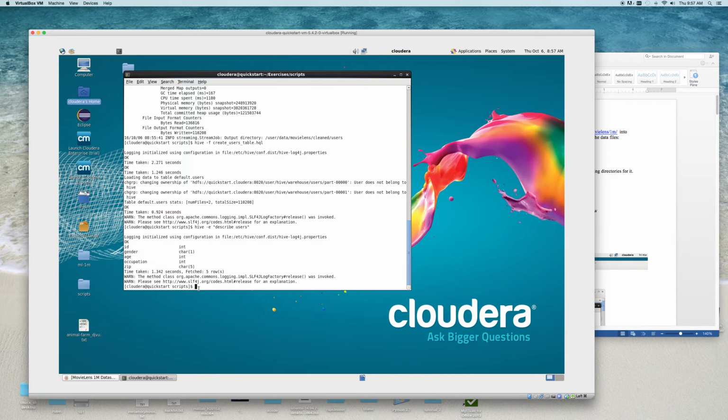Okay, so this is the part where I want you to perform a couple of queries. So let's go ahead and step 3.3, let's determine the number of ratings.